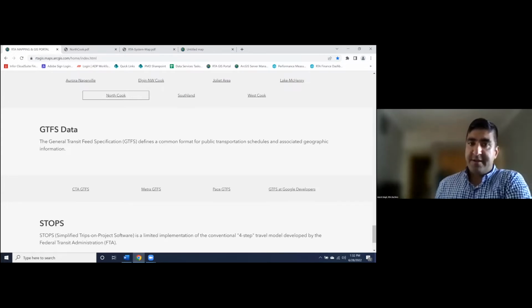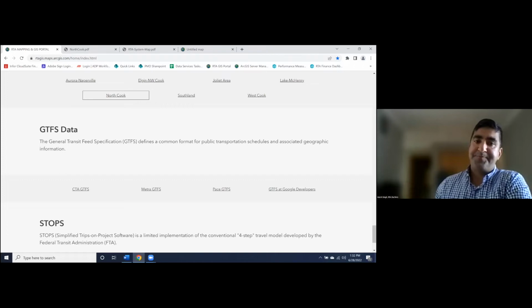So for all the people that are into developing and online map creation, we also have links to GTFS data. I know all these links are out there throughout the various service boards on their websites, but we thought it would be helpful to create one location where you can get at all that data. For those that don't know, GTFS stands for the General Transit Feed Specification. It was originally created by Google to provide real-time transit information through their Google Maps product. Each of the service boards publishes this data that allows you to map and model transit routes.